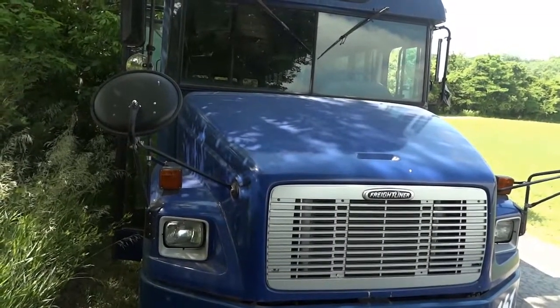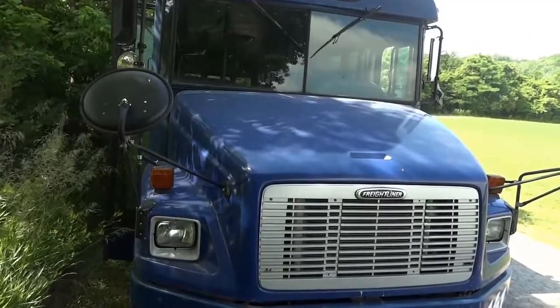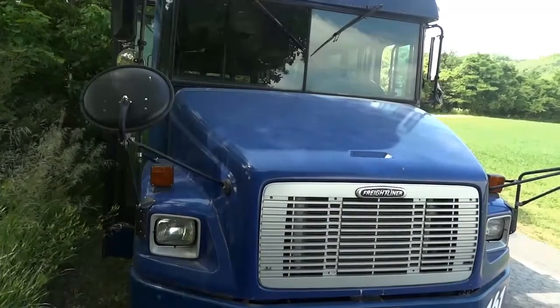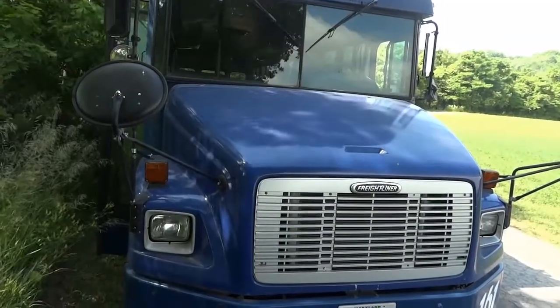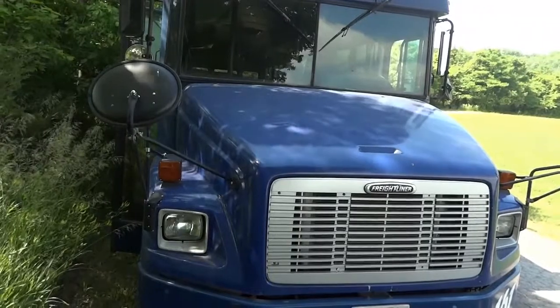Dio here. Today we have a 2004 Freightliner school bus with a C7 Caddy engine. The complaint on this bus is that the speedometer does not work on the dash and the transmission shifts erratically. The driver reported that it feels like the transmission is stuck on first gear and he couldn't tell how fast he was driving. So he just parked the bus here, abandoned it and left it here.